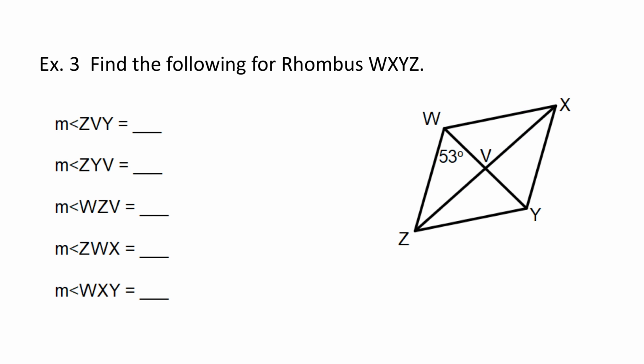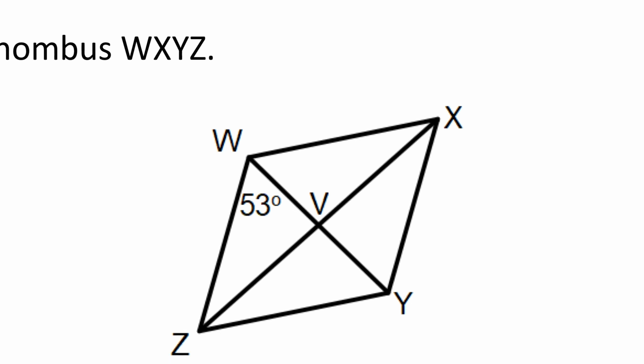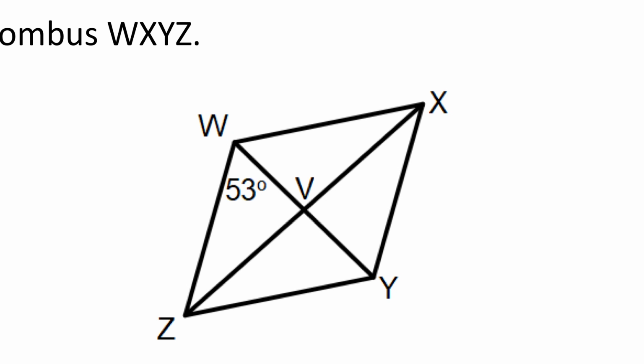All right, thank you for bearing with me so long. Last question. We'll try to go through quickly. Let's zoom in on this rhombus and fill this in where we can see it nice and clear, and then we'll go back and plug in the answers. So again, the diagonals, VY specifically, cuts this angle in half. So if that side's 53, this side is 53. Opposite angles of a rhombus are equal to one another. So if those are both 53, then this side is 53.